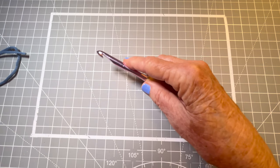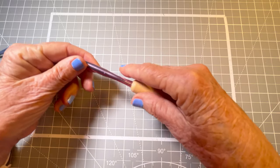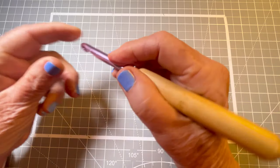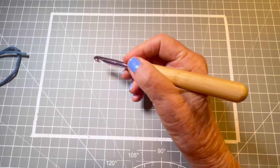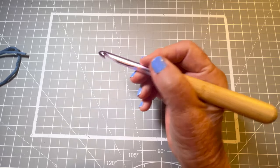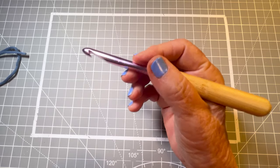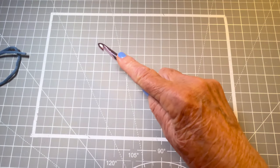But the other hold, the pencil hold, is equally legitimate if it is more comfortable for you. You just hold it like a pencil, like I would be writing my name right here. Many people find this hold is the best for them. But as I said, I will be using the knife hold.